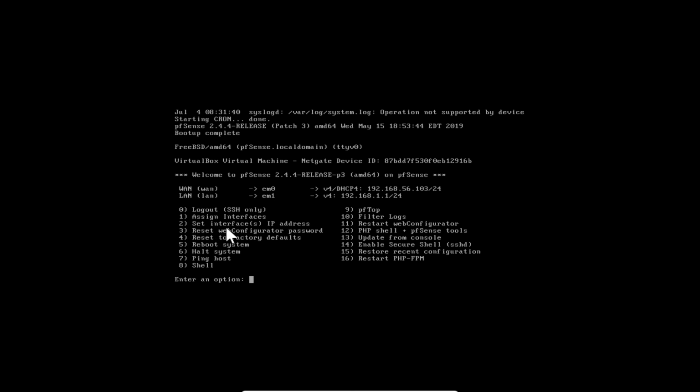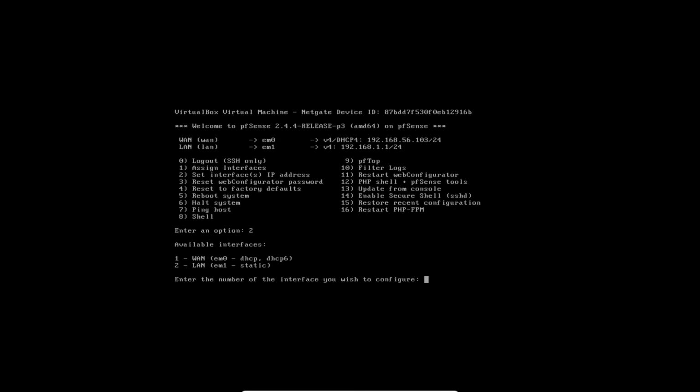Option 2 says set interface IP address. So I'll select 2 and press enter. Now it is asking me which network interface I want to set the IP address for. This is number 2, because I want to set up an IP for the local area network, which is going to be the IP address of the server internally for all the internal networks to pass through and go onto the internet.